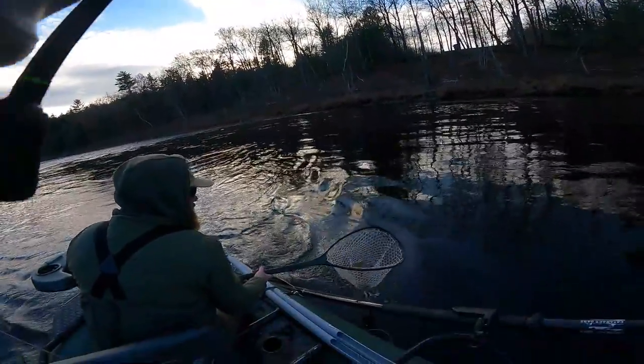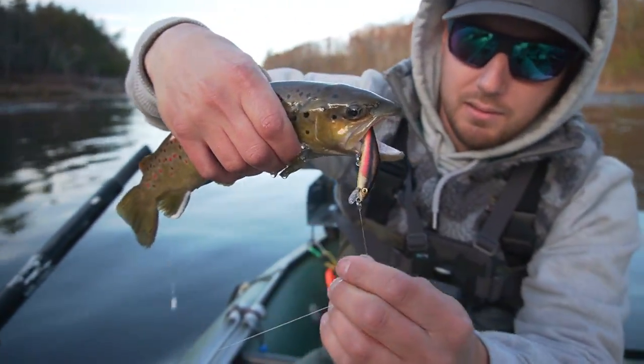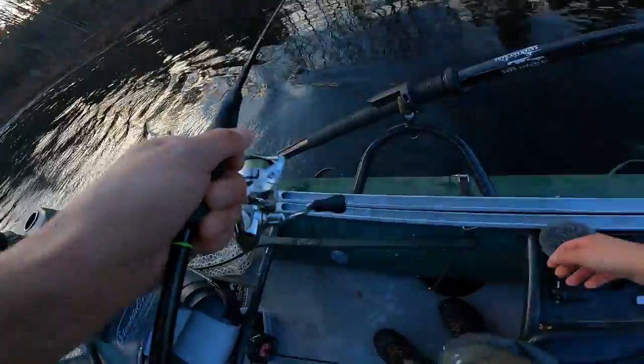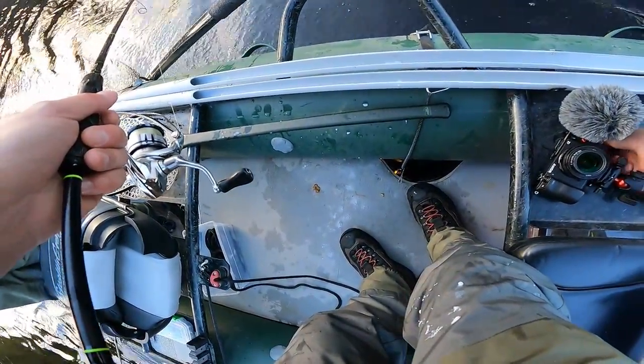Oh, that one's a little bit better. Look at that. Little Dace crankbait. He got both hooks. You know he wanted that bad. Actually, do you want to use the other one I have? It's not the same one. It's a different color, but it's the same crankbait. I think this one did.